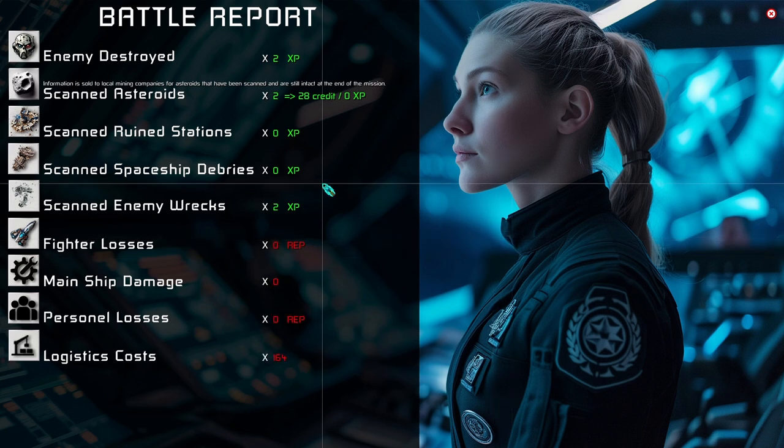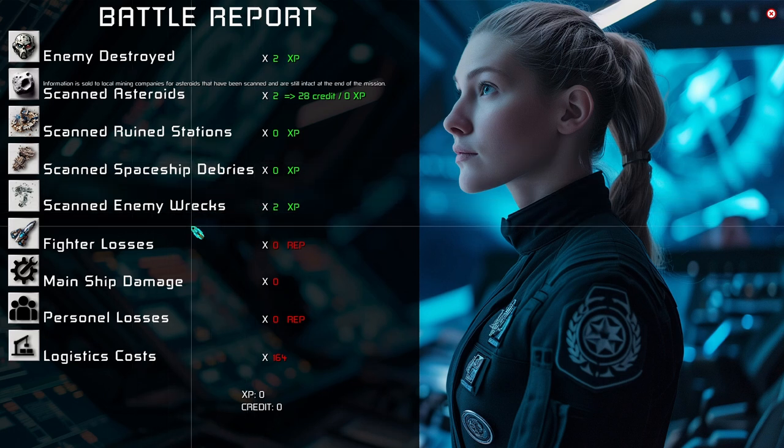So at the end of your battle, you get a battle report. It tells you how many enemies you destroyed, how many asteroids you've scanned. So I've got two, which you've got 28 credits for. Ruins, enemy wrecks, spaceships, fighter losses, none. Scanned enemy wrecks, 2 XP for that.